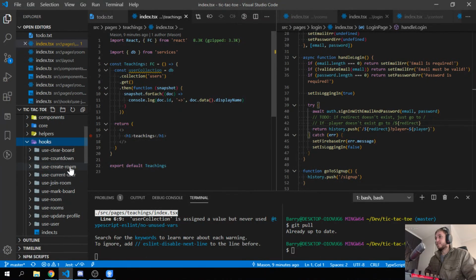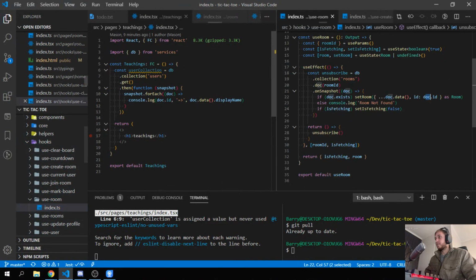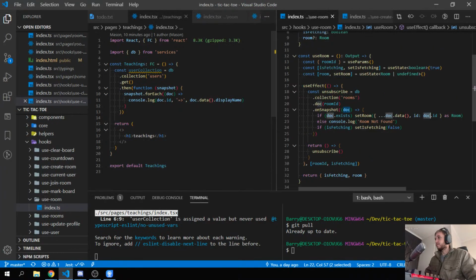I guess because I was trying to get the room. What's different? Oh, I see, there it takes in room ID in the doc. Well, that's when you want to get one room, but you want to get the full collection, so that's fine, that's normal.